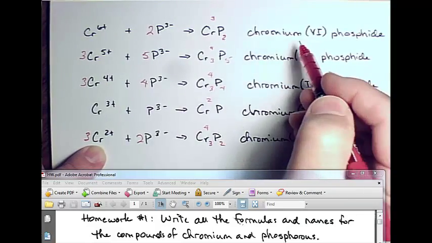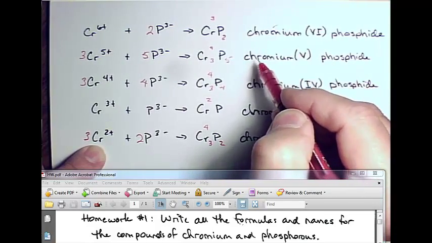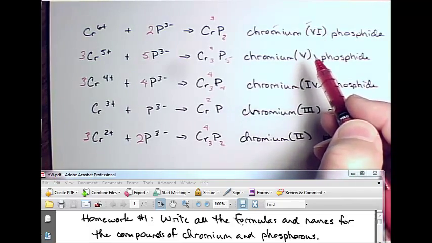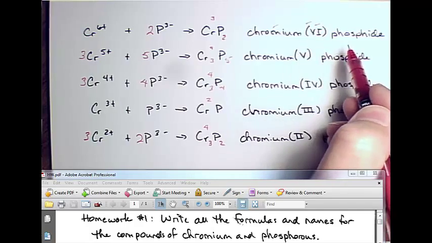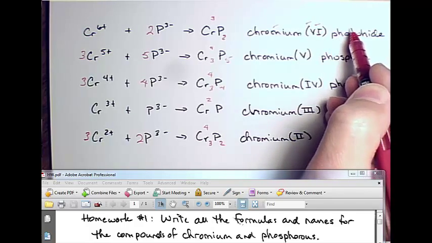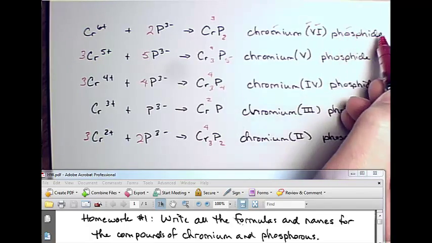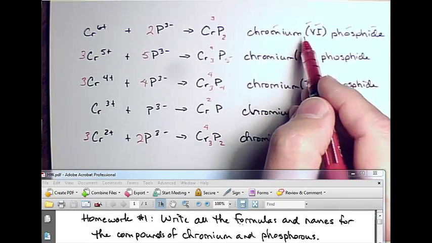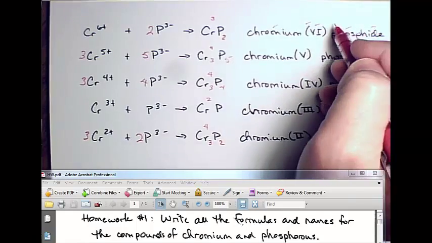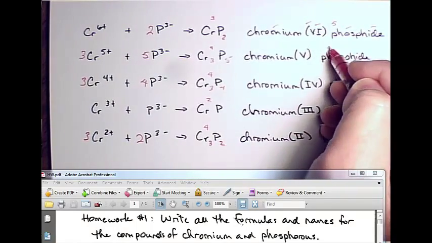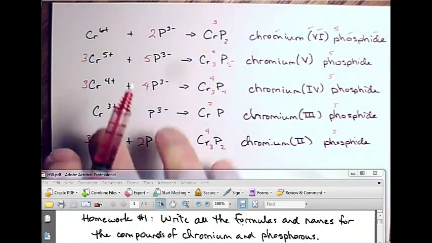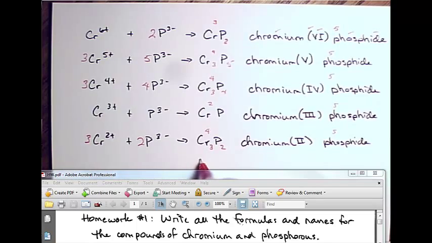So for the names then, the word chromium is a point. The parentheses, both front and back, make up a point. The Roman numeral makes a point. Phos, or pH, is a point. DE is a point. Excuse me. 1, 2, 3, 4, 5 points. So all of these are worth 5 points here. So when you add up all the points on this set of problems, this is worth a total of 42 points just for this section.